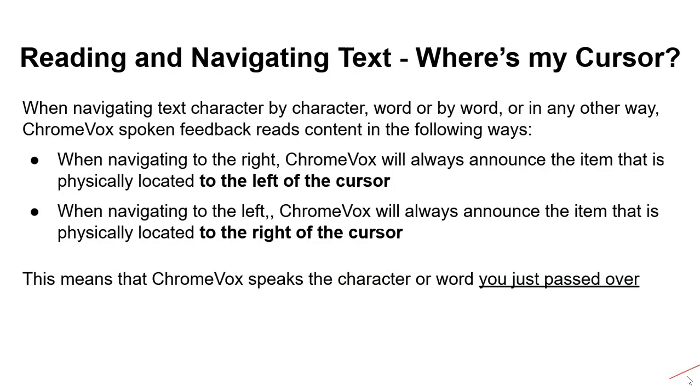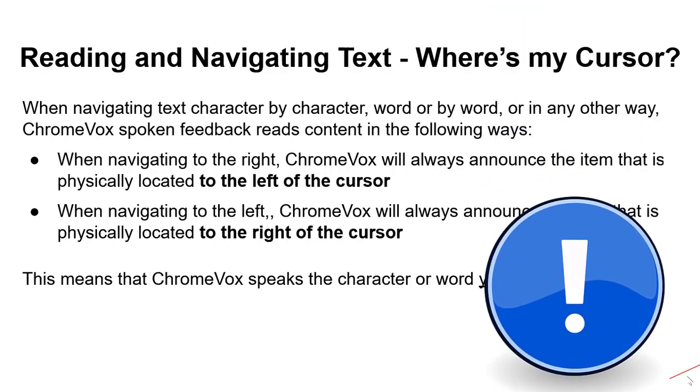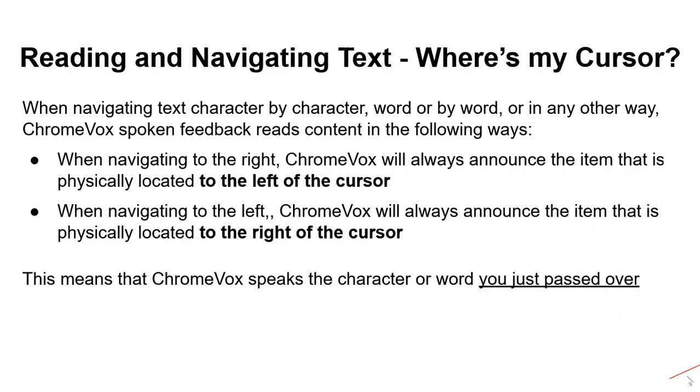Reading and navigating text. Where's my cursor? That's always important to know, and this is a very important thing to know because you need to know where your cursor is. When you're making edits, you want to know exactly where what you're adding is being added. When you're navigating your text character by character, word by word, or in any other way, spoken feedback from ChromeVox will read the content as follows.